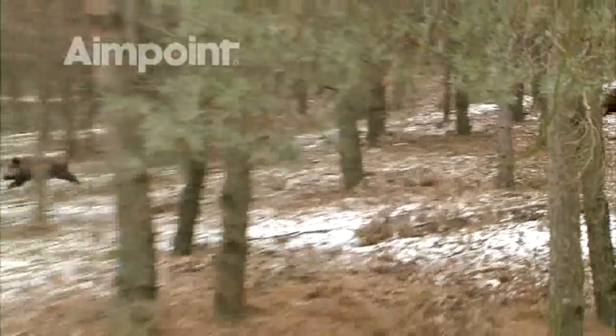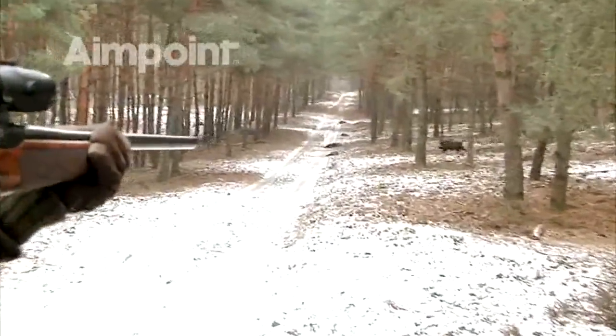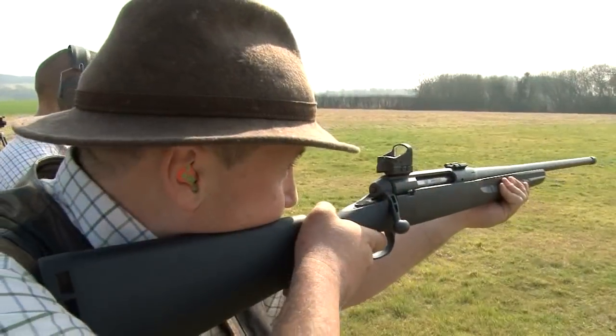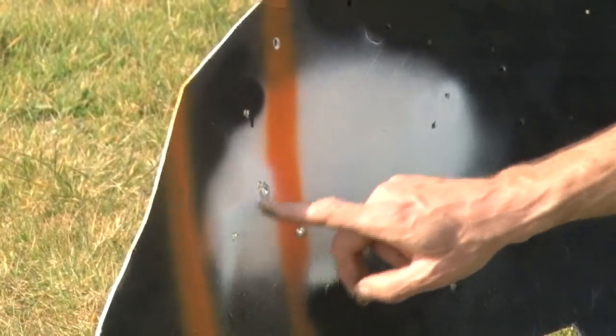Here's the German princeling we featured before, shooting quite a lot of animals in one go with a Sauer rifle and Aimpoint red dot sight. The combination works well and the shots are in the right place with very little lead at 50 to 60 yards. It's so good. With both rifles or the scope, you're very limited in your field of view, but with the red dot, it's completely open.